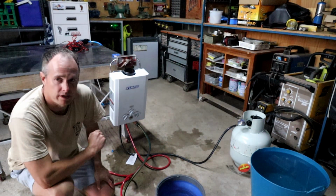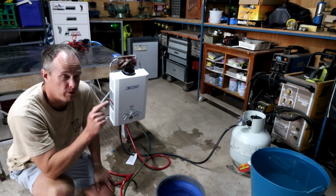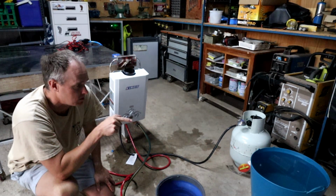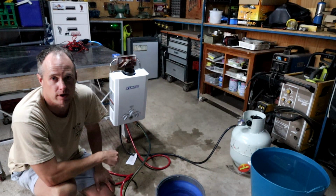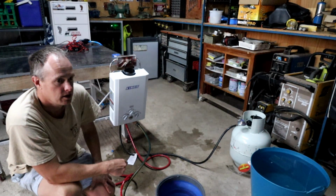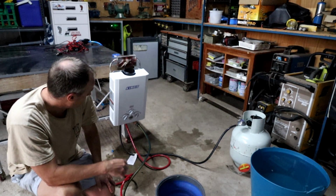Well, I'm going to call that test a success. With the pressure supplied from mains, it seemed to handle it pretty well, although I will say that it wasn't heating it up to as warm a temperature as it was when it was just coming straight out of the bucket. I'd say because this water is coming straight out of the ground, it's a lot colder than what the water in the bucket was, so that could potentially be why I've had to turn it up to get a relatively decent heat. But the temperature that it was then was absolutely perfect for showering.